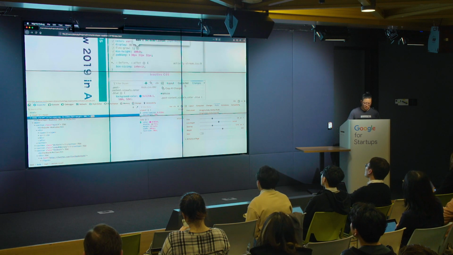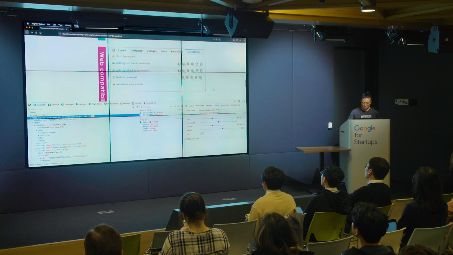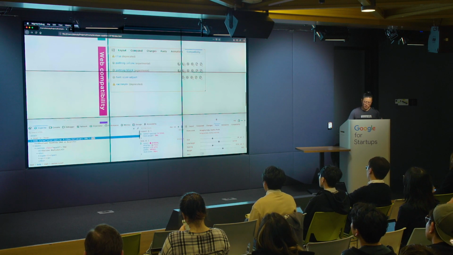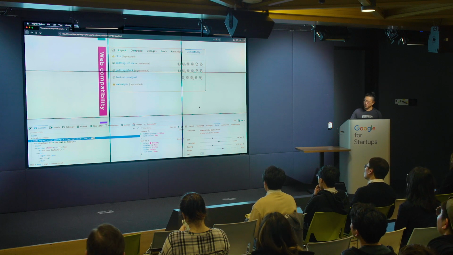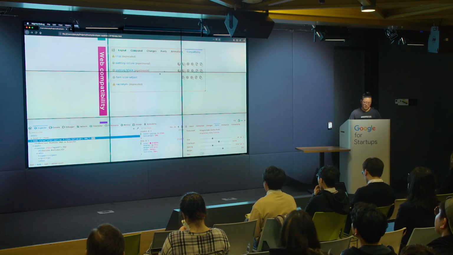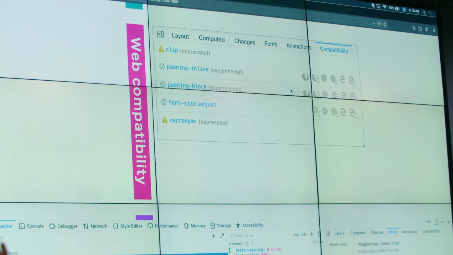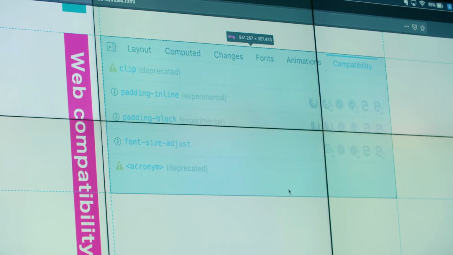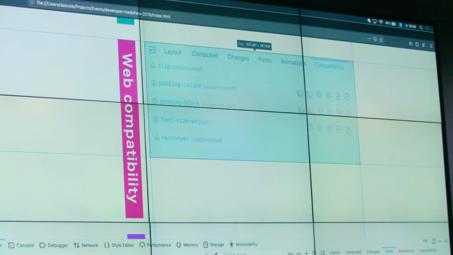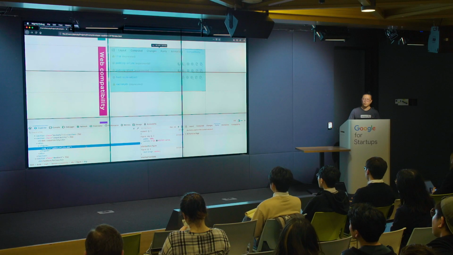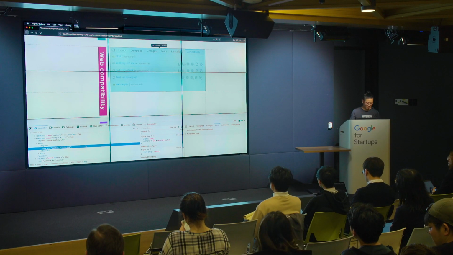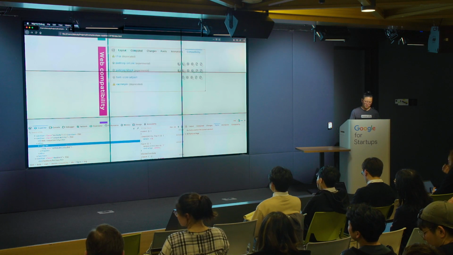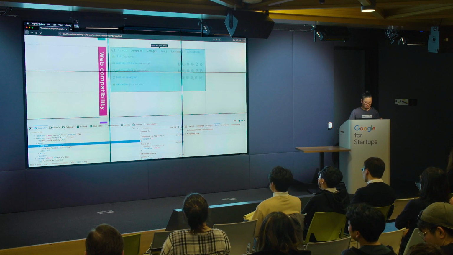For example, if we want to center this image, how should we do it? So let's inspect this one. The image element is wrapped by the figure, and the figure is wrapped by the div.